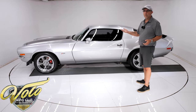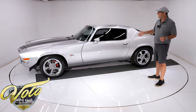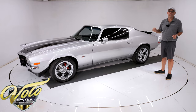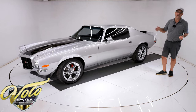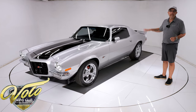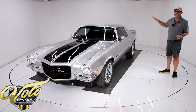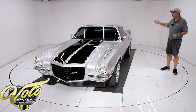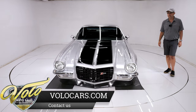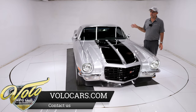You look up at the motor, it's nice and clean. It's got a high torque starter. It's got a BorgWarner Super T10 4-speed. That was rebuilt. Clutch, throwout bearing, flywheel, that was all replaced. Rebuilt drive shaft. A rebuilt rear end with 3.23 Richmond Posi gears in the back, has a chrome cover. So everything under the car has been redone. There's less than 1,500 miles on this since it was finished too.